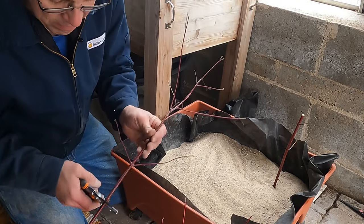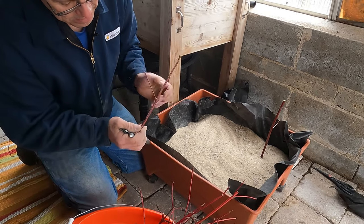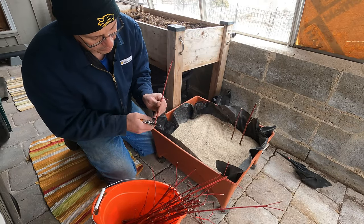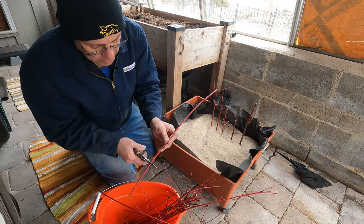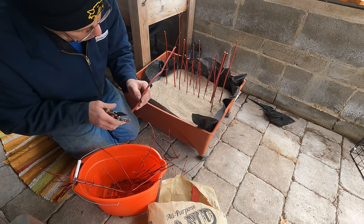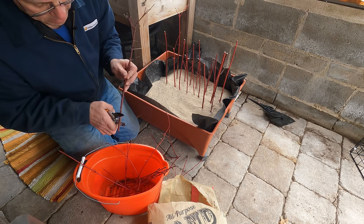Okay, let's cut. 1, 2, 3, 4. Just cut all that off. And then, wait a minute. I don't know what you used, Adrian, but this isn't, there we go. All right, here's one I don't really see for, but I'm just gonna nick it here. And we're gonna see if it's gonna go. Oops. I'm gonna do the same with this one.